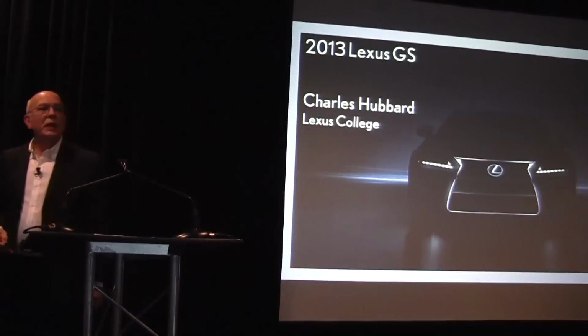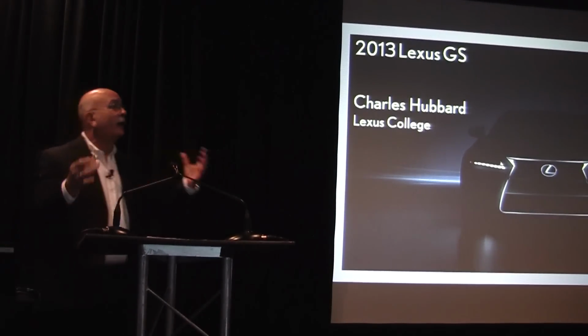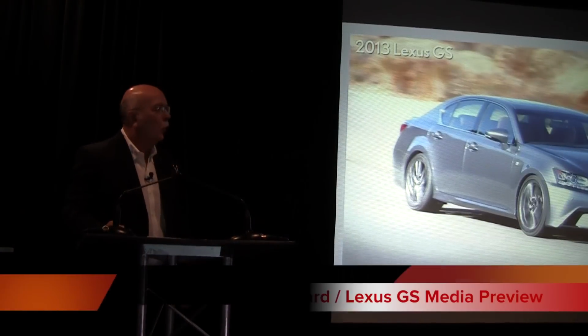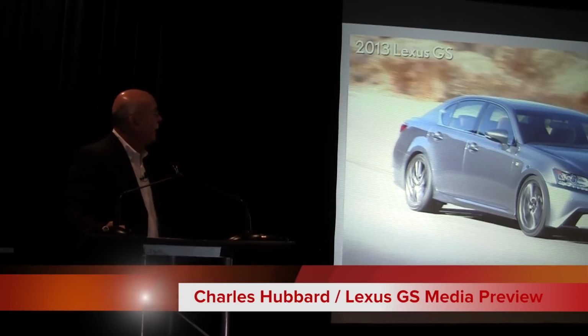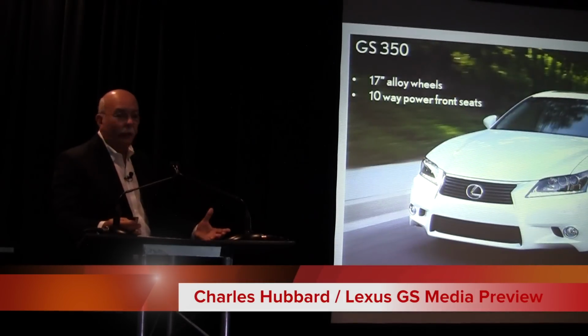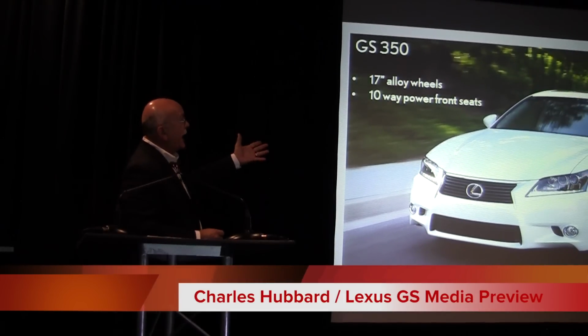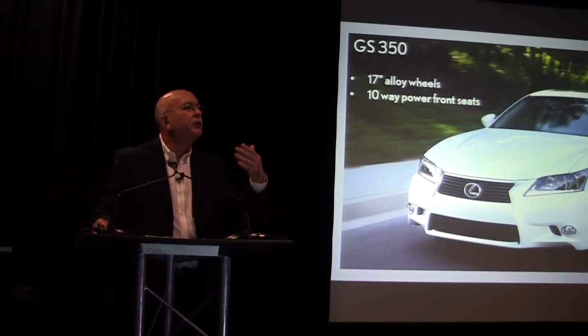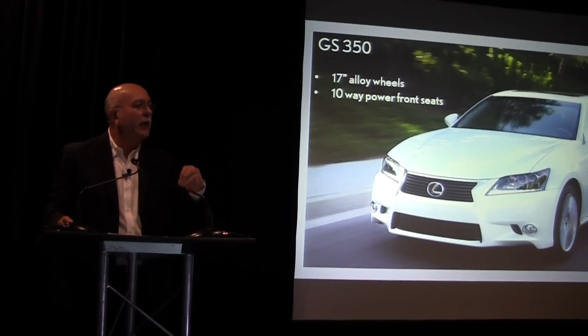I want to talk a little bit deeper into the car now, since you've got to see it a little bit and experience a little bit of what it looks like. Now let's talk a little bit more about what it is. So think about Lexus GS 350. It comes base standard with 17-inch alloy wheels and 10-way power front seats. Just say that to say there's three different aspects of this.